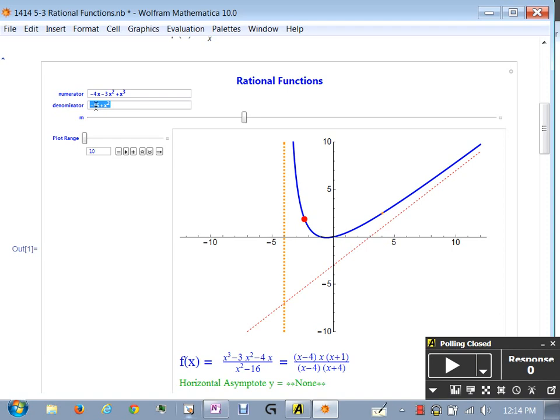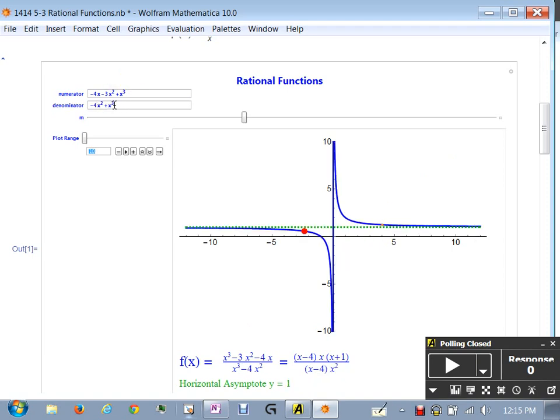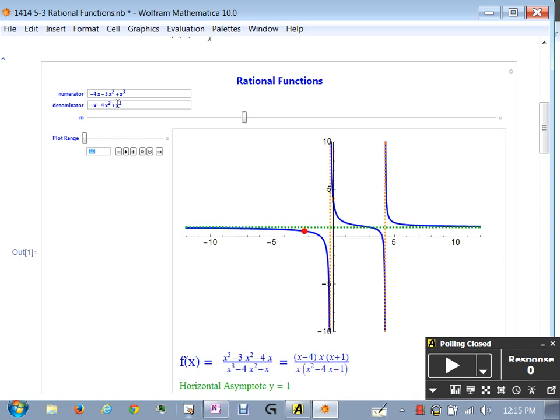I'm making one up now. So there's another one. I'm just making them up, okay? The horizontal line is going to have to do with the degrees of the top and bottom. Okay, so are y'all ready to get into it now? I mean, this is just a visual representation of what's happening. Let's get into the notes now. We got about 25 minutes.